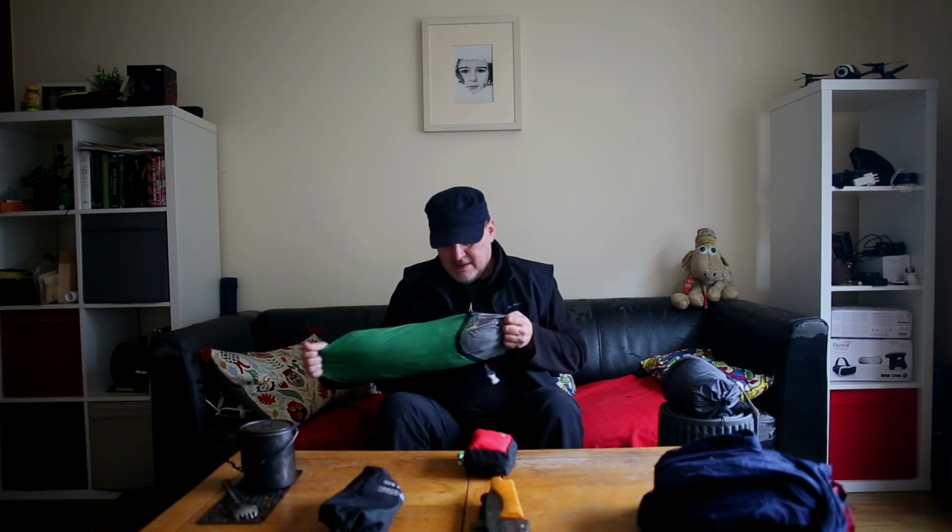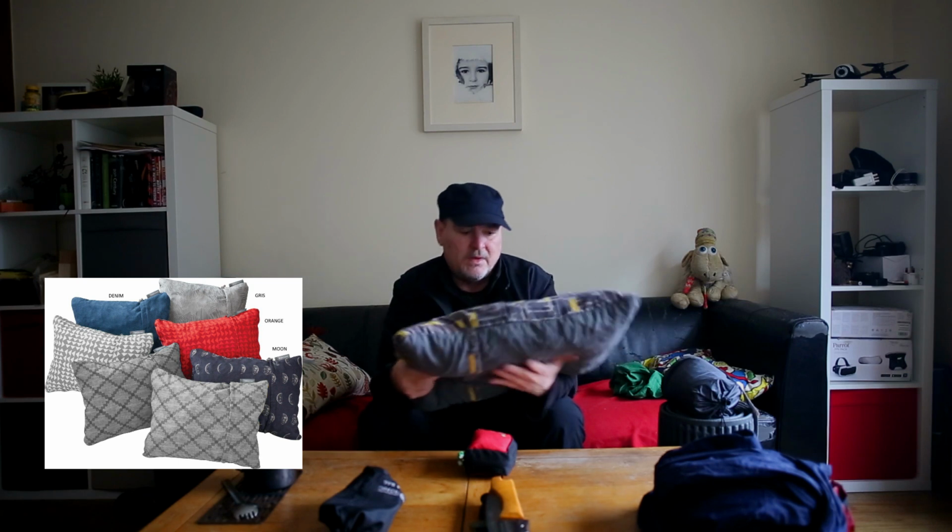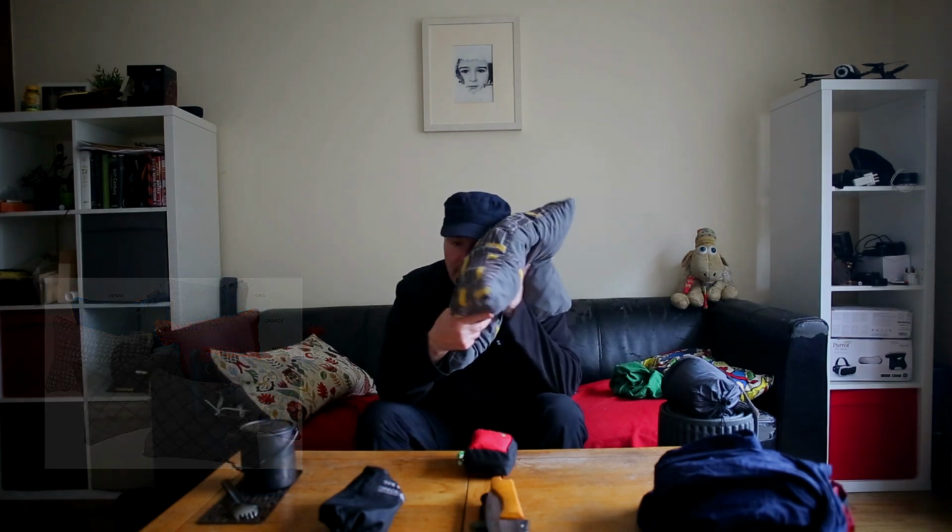Pillows. How much have you spent on blow-up pillows? You've probably spent a lot, have you? I have. Oh, see these stuff sacks, dry bags, I have to give a special nod to them, because your spare clothes you can just crunch down to nothing. It's the only reason I can use a 45 to 55 litre bag, because I use these. Look at the size of that pillow. This is the closest pillow you'll get to home. It really is, it's really soft.